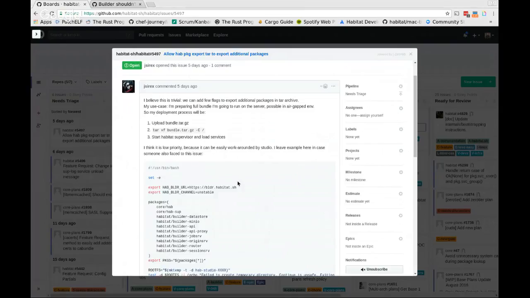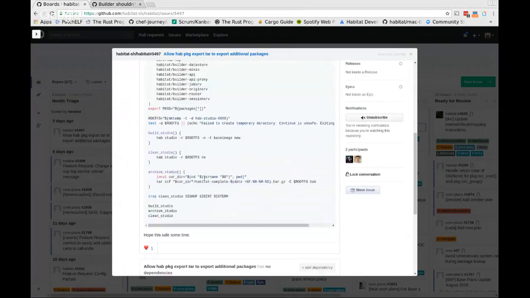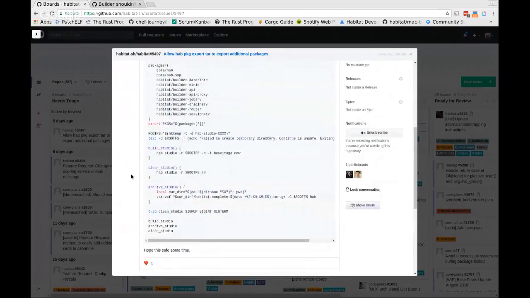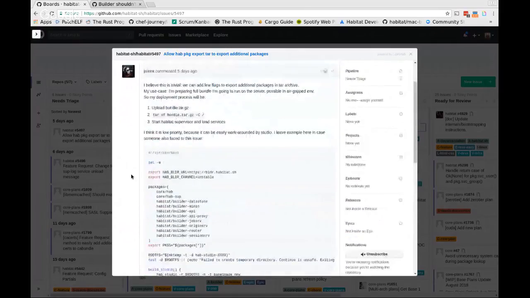So I think the idea here is to be able to export a bunch of deps, or a bunch of transitive deps, all at once. But doesn't the tar exporter by default today bundle in our transitive deps?